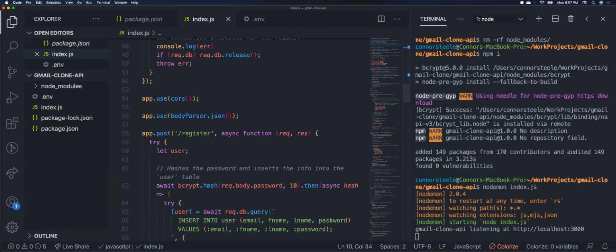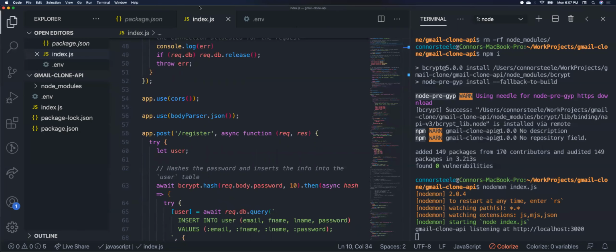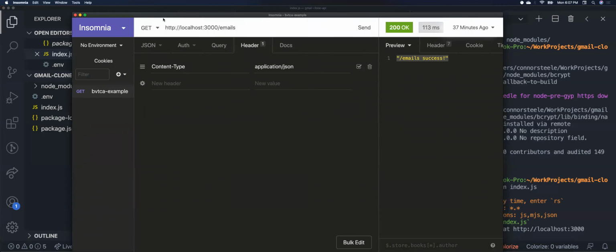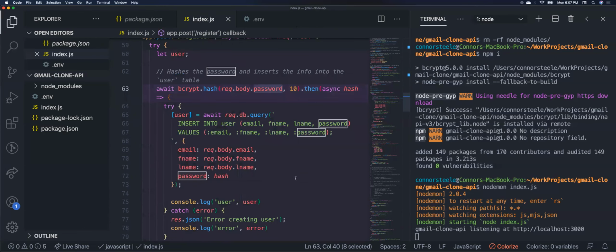All right, so we've done this before. Make sure I unmuted. Yeah. Okay. We've done this before. We want to hit post /register. Content type, application JSON, and then we need to add the body. So we're expecting email, first name, last name, password. Right?